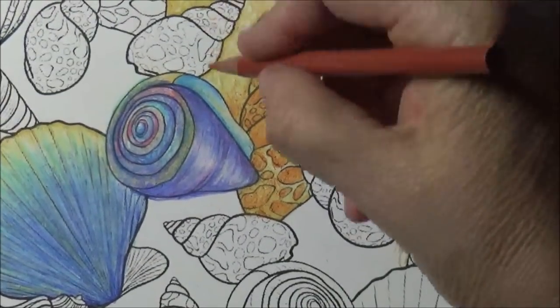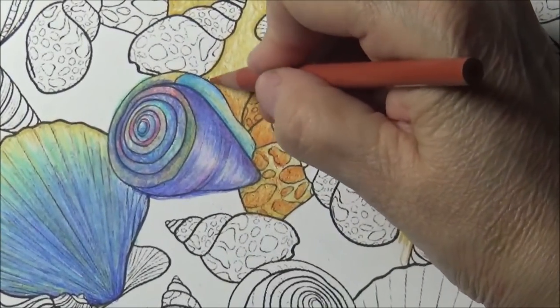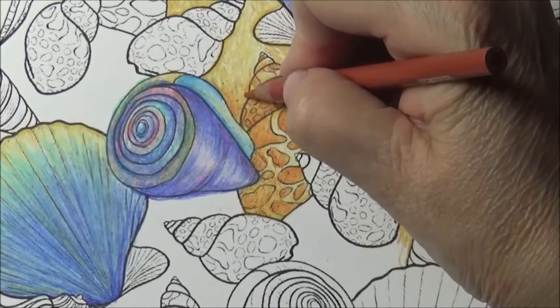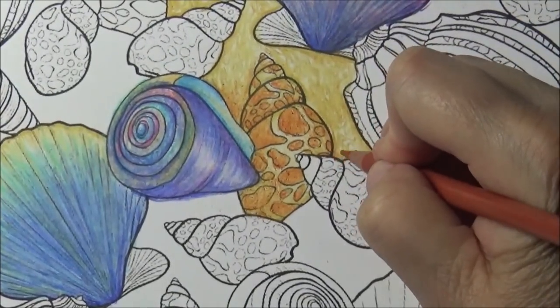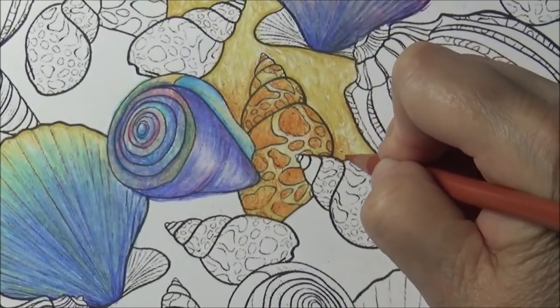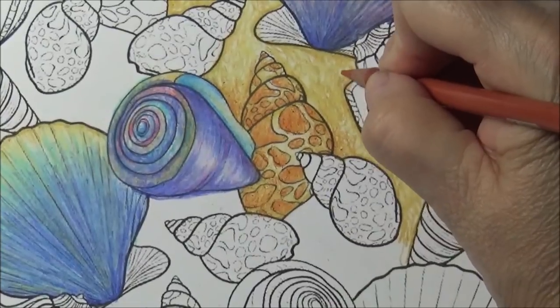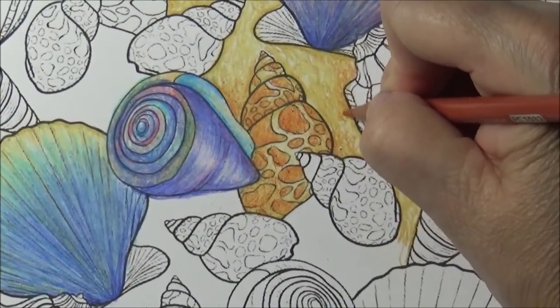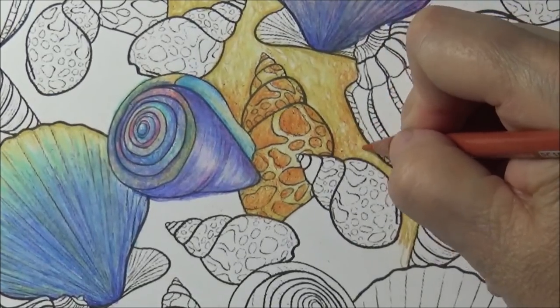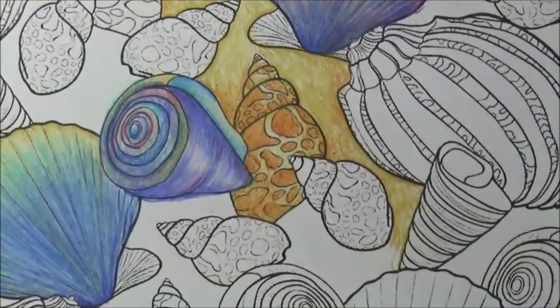I get so busy. Okay, so now we're going to just take the same color, and we're just going around the edges here a little bit. Just to give it, you know, you would maybe use it over here. If you want, you can put it in some areas. And just so your background looks nice. So anyway, you got the idea. You can just play around like this until you get it right. Okay, and so you just fill all these in with that one.